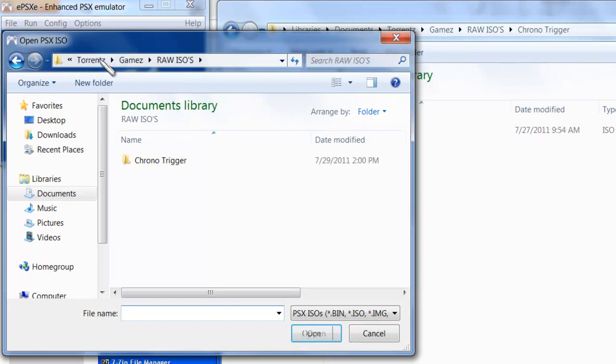Ignore that. I deleted something. Now, you're going to go to where your ISO unzipped, or where you downloaded it, and you just click the ISO, and there you go. It runs, naturally. Of course, it does take a little bit with ePSXe. I don't know why, but it's working.